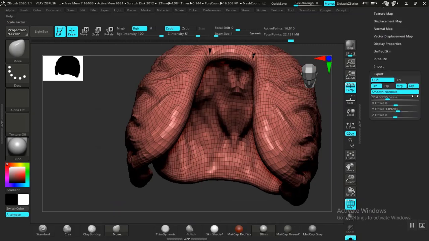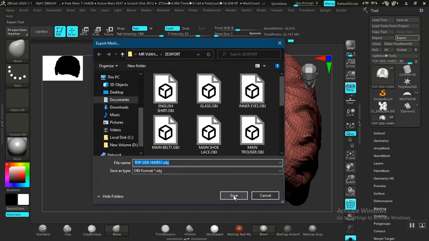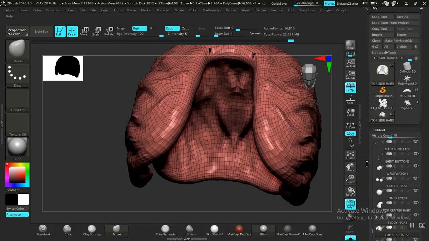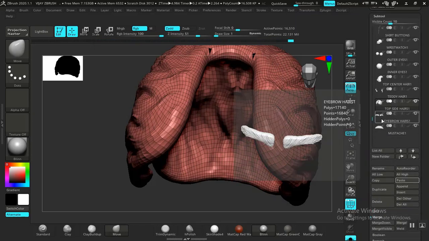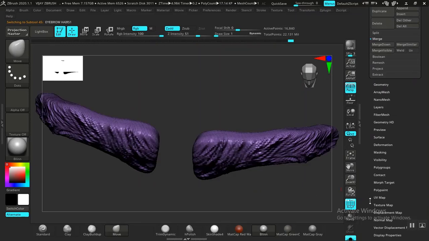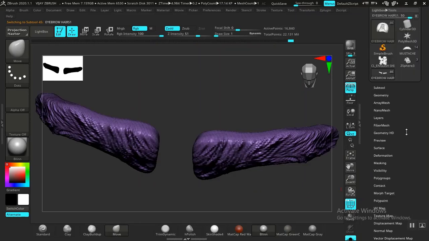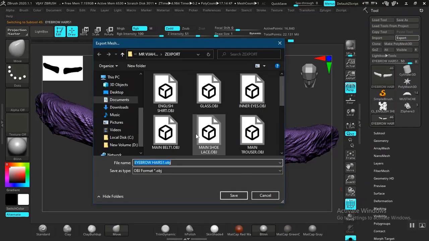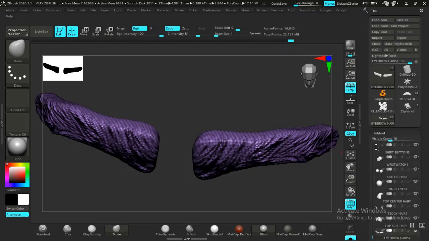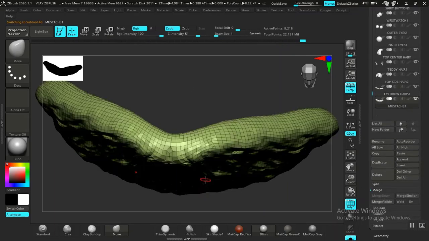So that's why I'm having them separate. Two more and we are done. Export. The final piece of the puzzle.